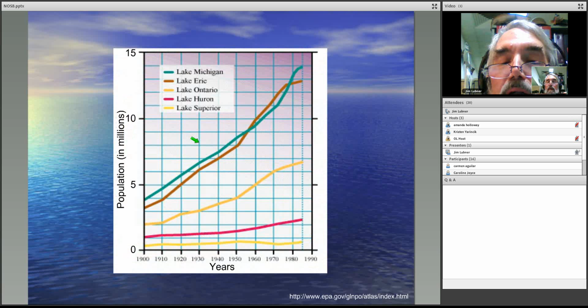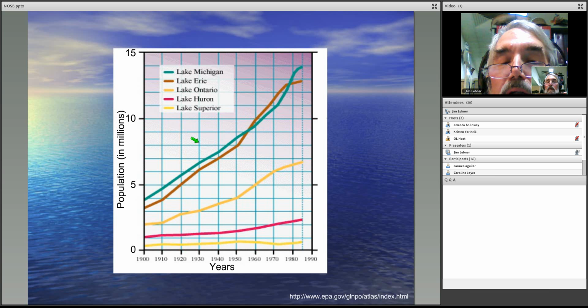We can also look at population. Population is significant because as population increases, it's usually an indication of urbanization, and along with urbanization, industrialization. We have noted that a lot of things have an impact on those lakes, which for years, like the oceans, have been used as dumping grounds. A lot of the activities that go on along those shorelines and in the basin have a significant impact. So the more people and the more concentration of people, the more impact on things like erosion, siltation, changes in channels, emptying of sewage effluent, use of water, all of those kinds of things.